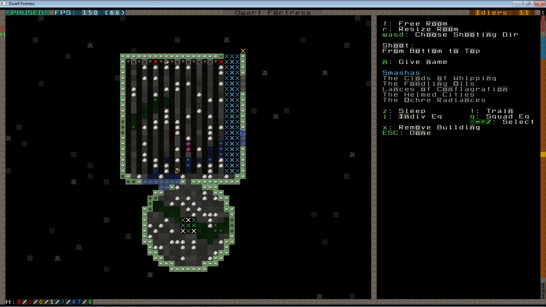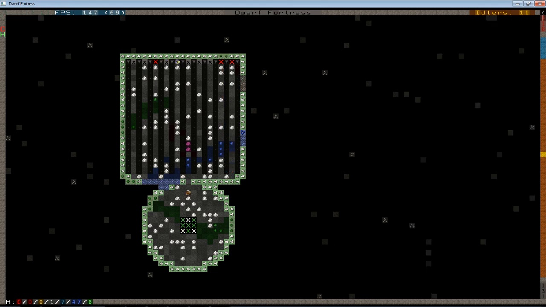You then set whichever squad it is to be shooting as training, and you're off to the races. They'll come and use their arrows up as soon as they get them, pretty much. As soon as all of the archery targets are up, we will convert our existing hunter squad into an archery squad and get them training.